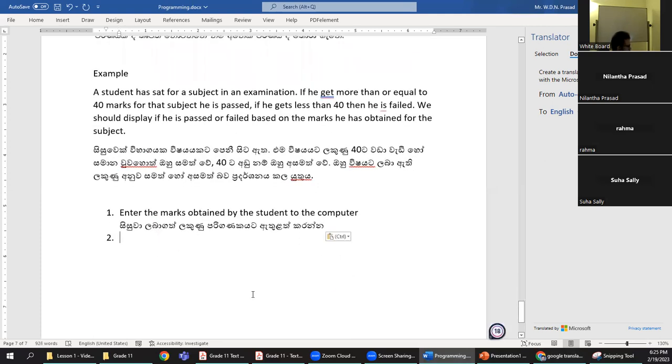Then we have to perform a check. Check if he or she has taken above 40 marks. If she has taken 40 marks or more, then display passed.